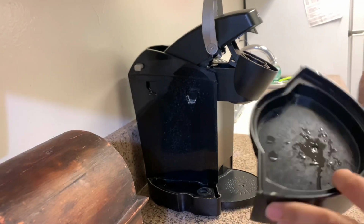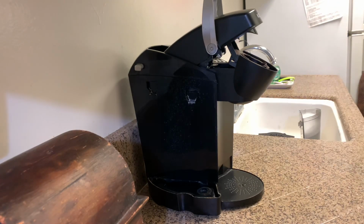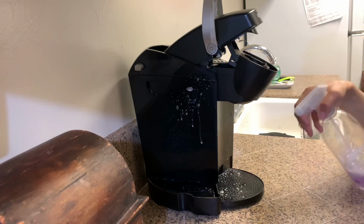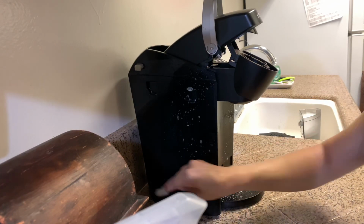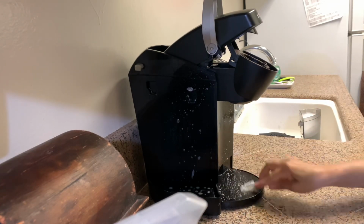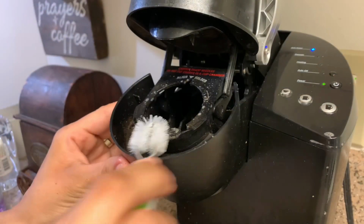So I'm going to go ahead and remove everything. That's also going to be washed in the sink. And I am going to spray it down with my Method cleaner just to clean it off a little bit on the outside as well. I feel like it did get a little dirty, so I'm doing the same thing over here and brushing it with that little brush that I have. I'm doing it from the inside and out as well, and I'm doing the same thing here with this same little brush.